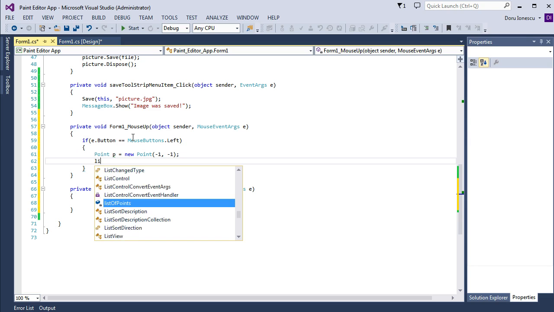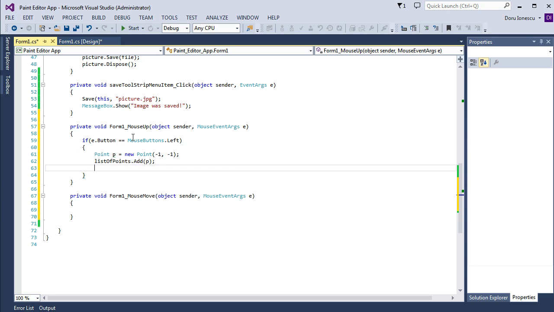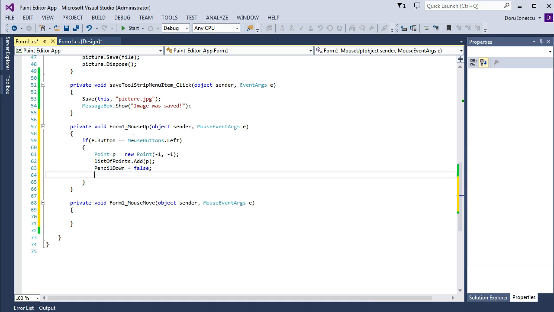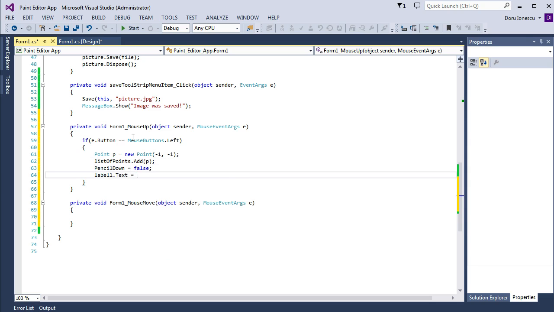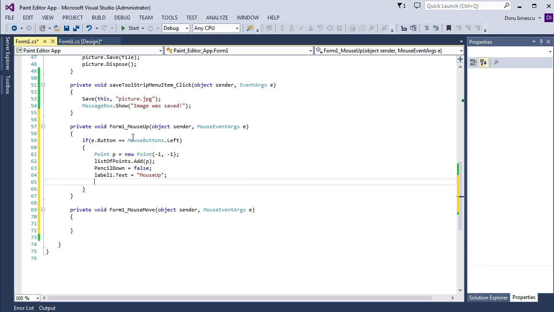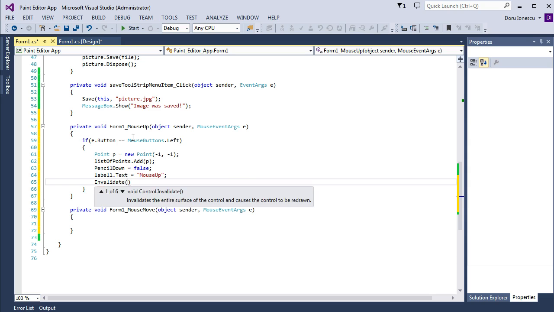Then list of points.Add the point, set the pencil down to false, meaning it is not active when we press the mouse. Set the label1.Text equal mouse up, and we use the Invalidate method to redraw the graphics.